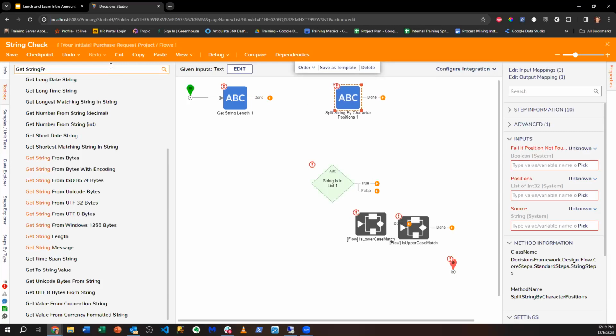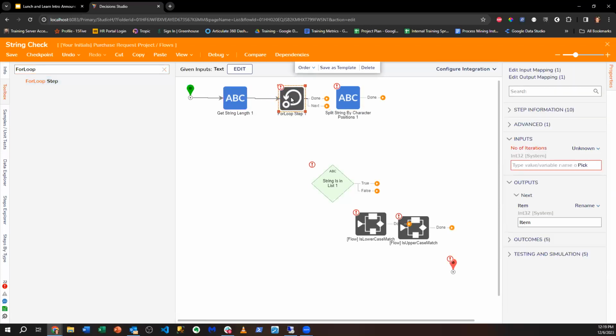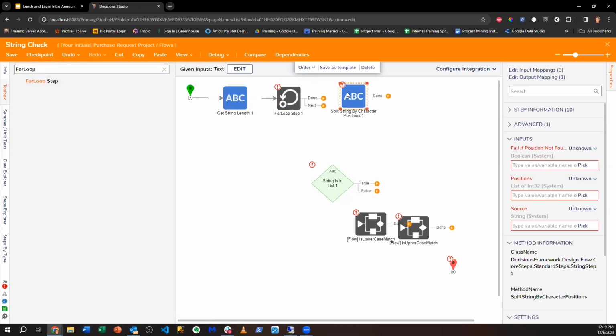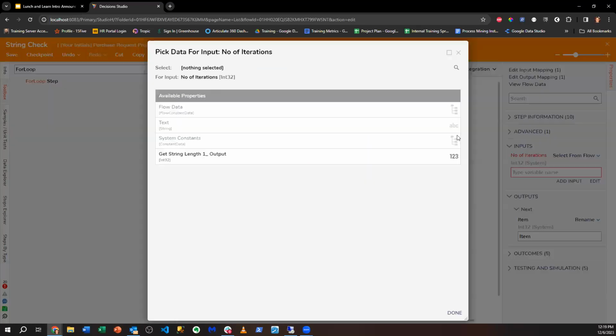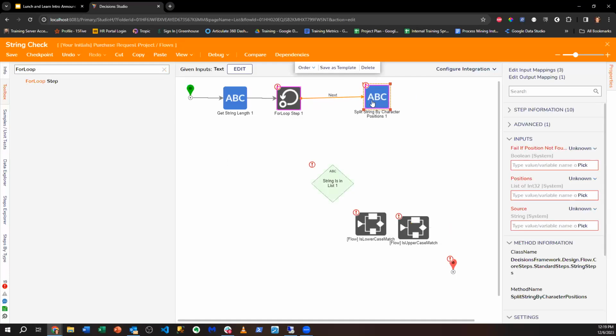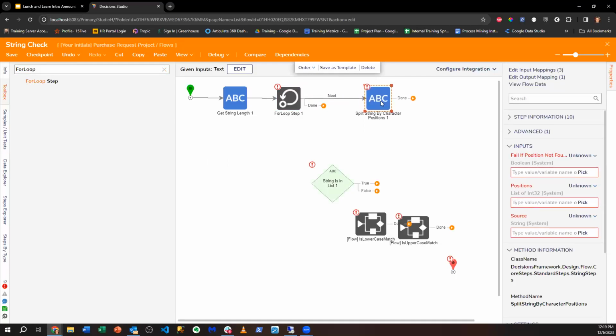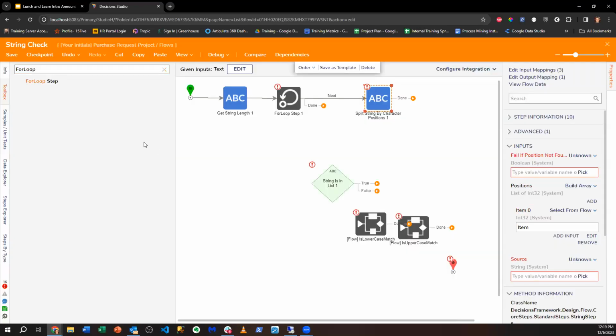Then we could for loop this, I think. Number of iterations will be the number of output we get there. And then we could say the list of positions, we build the array, say from 1, grab this one.